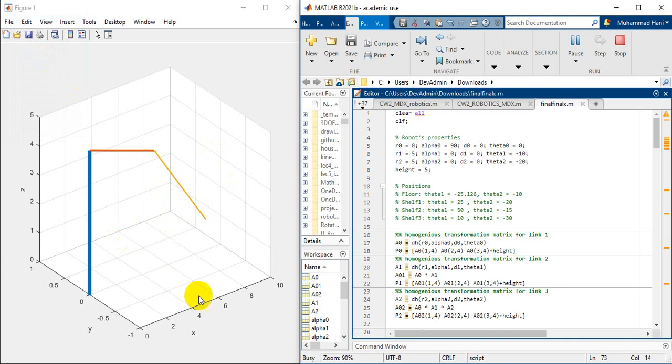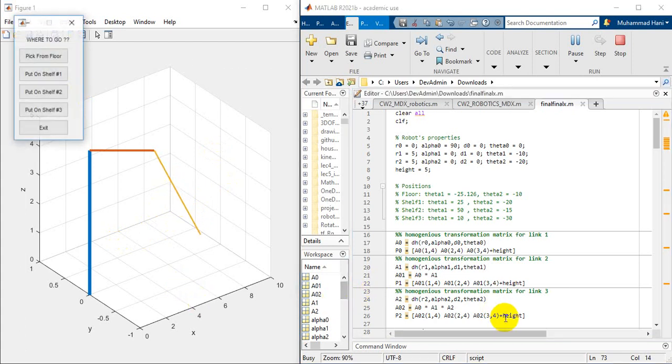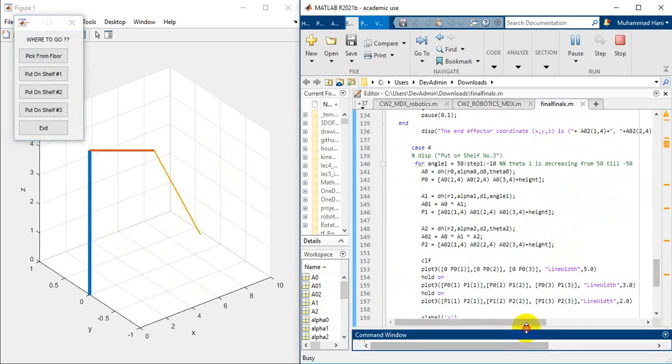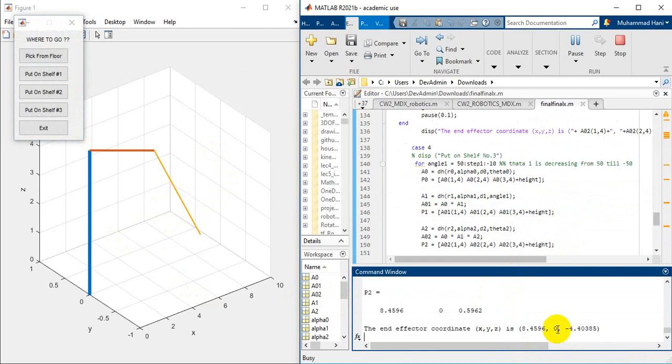So now my robot is moving, and also I got the value of the end effector, as we can see here. So this is the end effector values for the robot when it's picking from floor.